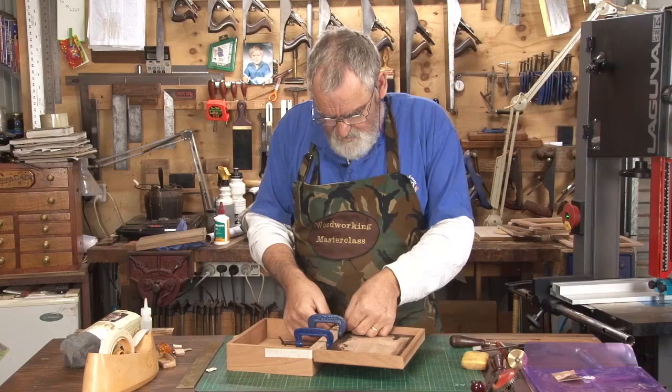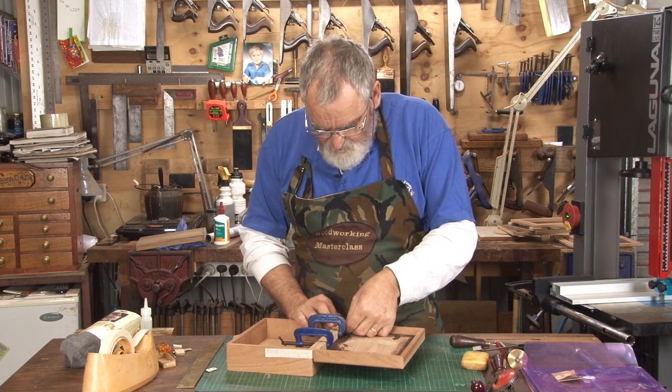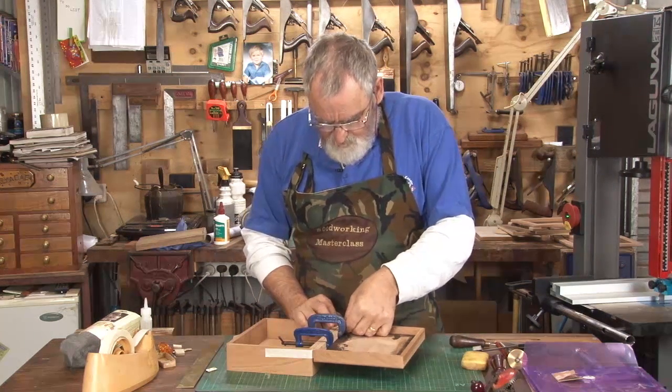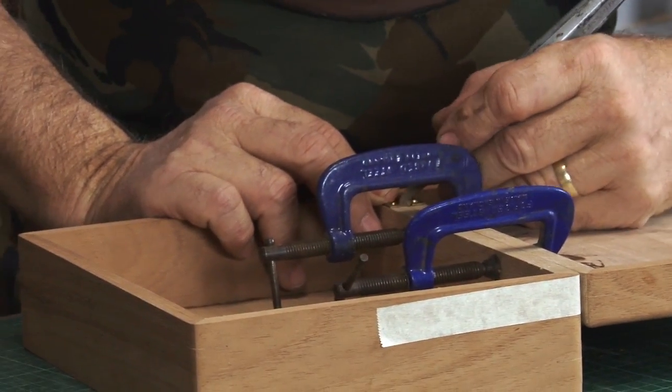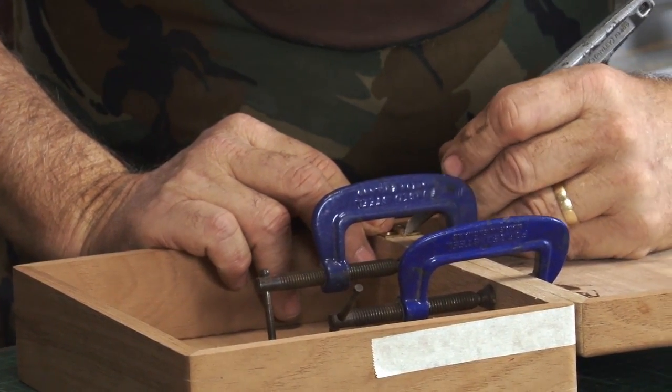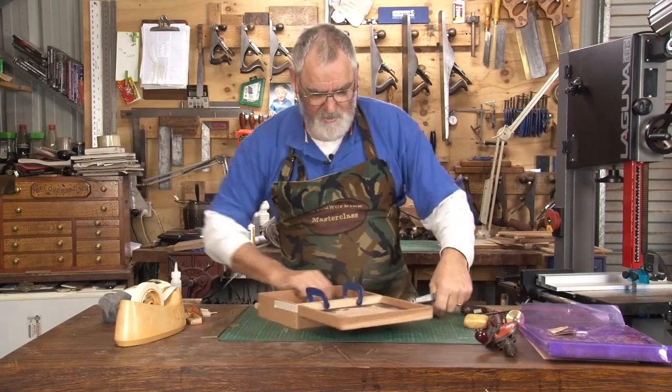Okay, push that down. And where's my knife? And then mark with the knife along there. Do the same to the other side.